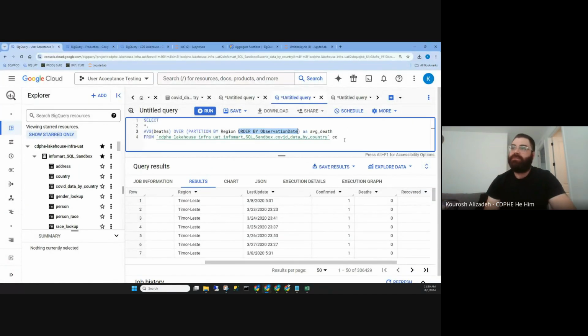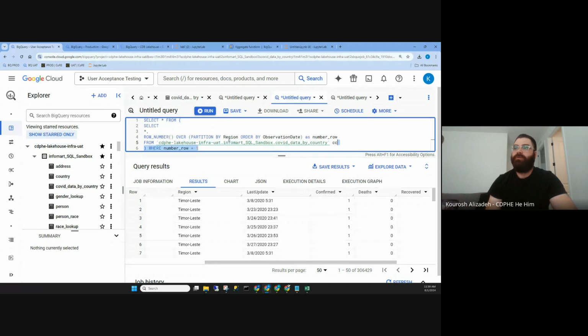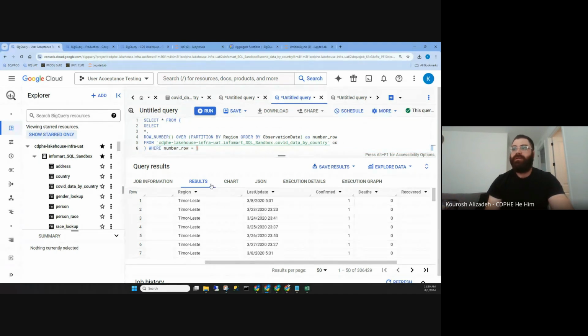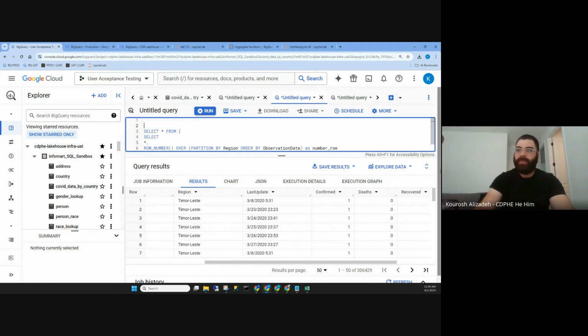So let's go back to the example where we did the row number and we always picked the first row. Now the cardinality of this is going to be down to by country, right? Because we only picked one row per country. So because I changed the cardinality, I can select star from the country table, remember, that was my higher level country data table with things like land area.